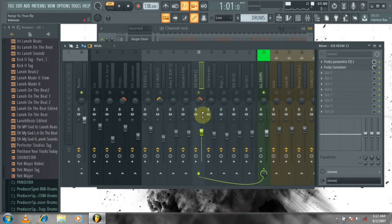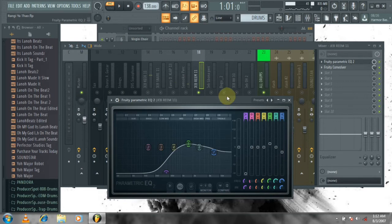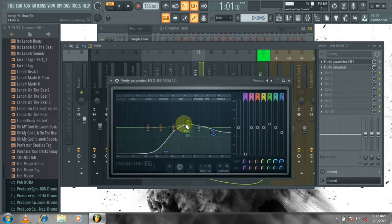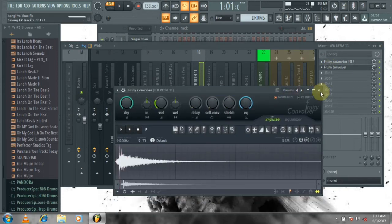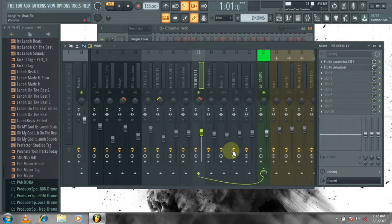For my rim, just the same thing. Very, very dry, so you just take off some frequencies which you don't like. I boosted some mids. Then I added the reverb, Fruity Convolver. This is how it sounds.